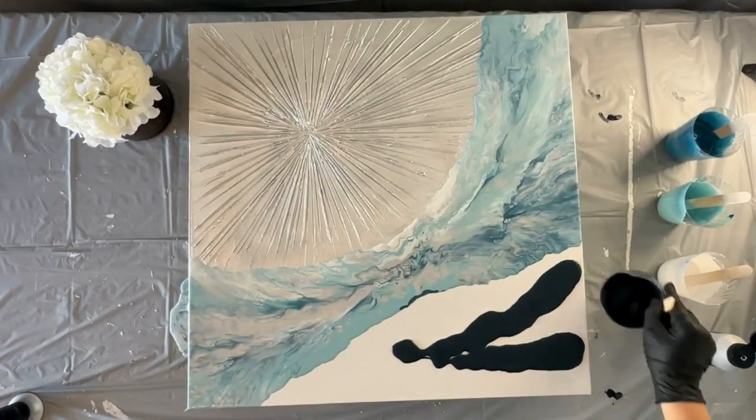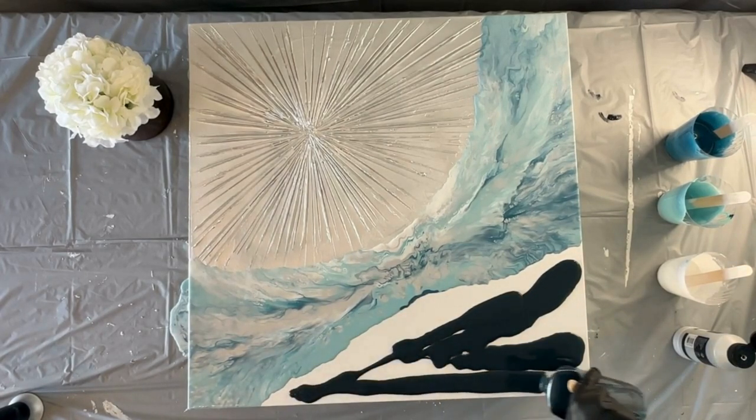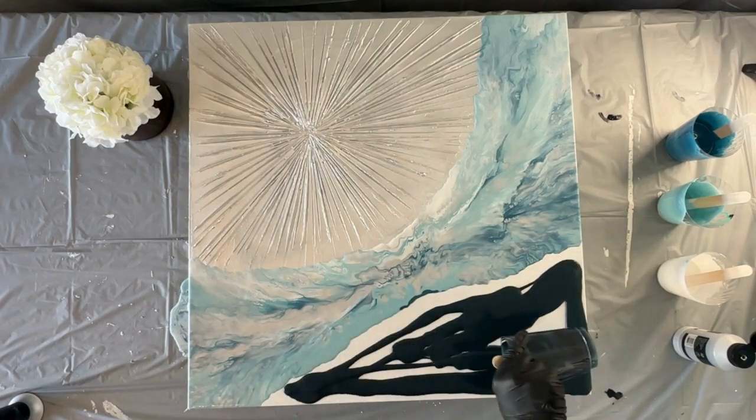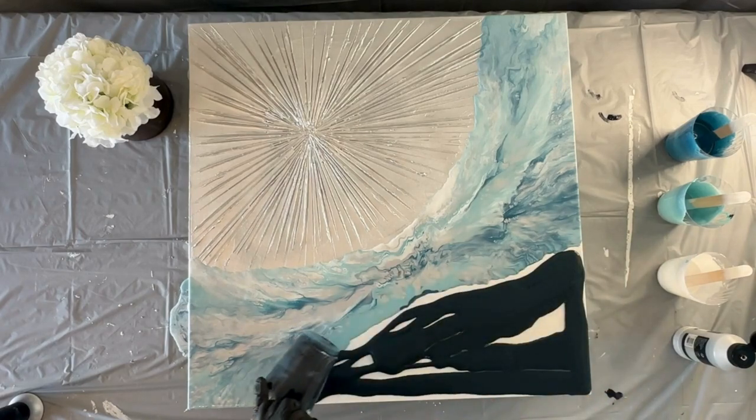All right, so we're gonna finish the bottom part. This is actually a Payne's gray. And I'm just going to fill in the rest of the bottom and the sides.